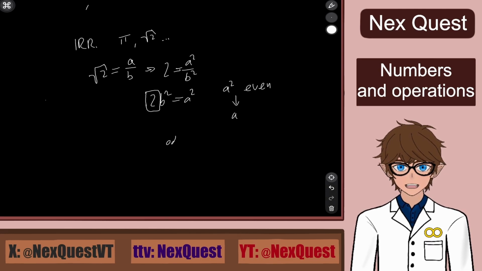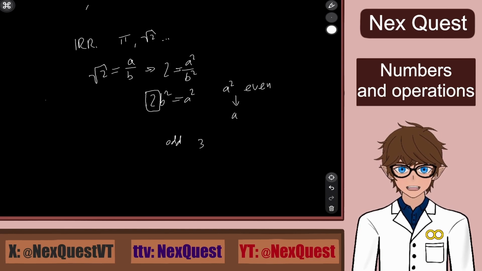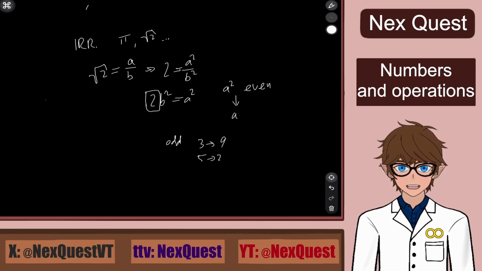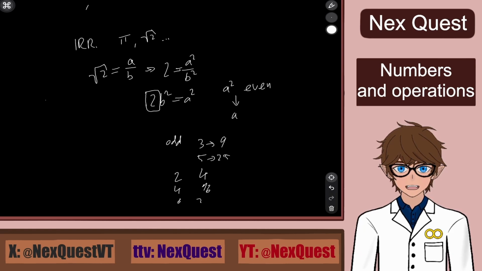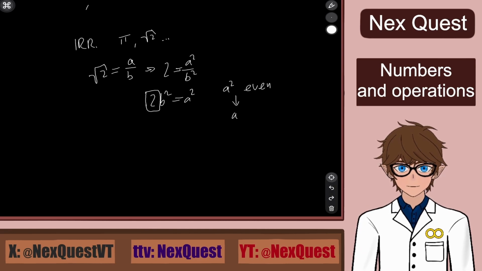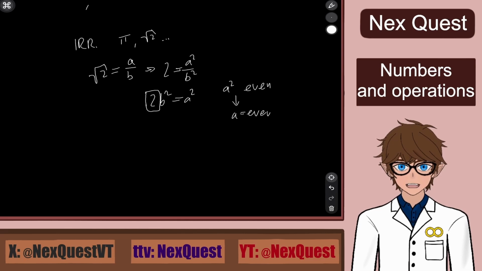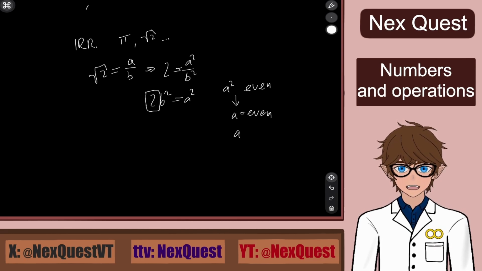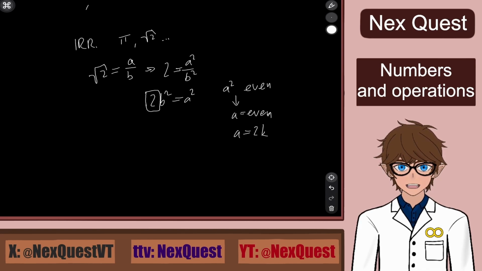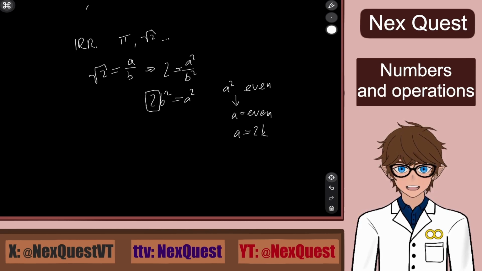If you take an odd number and you square it, like number 3 or number 5, it becomes 9 or it becomes 25, which is still odd. But if you take a number that is even, like 2, 4, 6, you get another even number, which is 4, 16, and 36. That also means that a must be even as well. Okay, we're getting somewhere. So we can write a as 2 times k. We put another number, which is not important for the sake of this argument, because whatever the number is, if we multiply it by 2, as long as it's not 0, we get an even number.